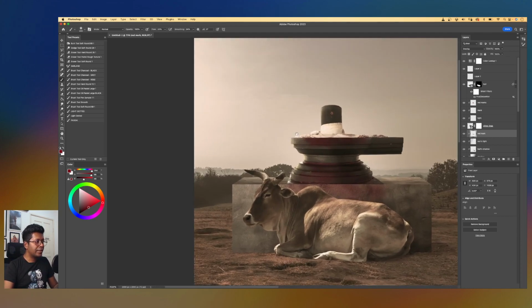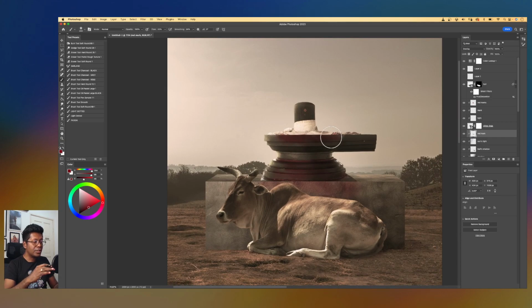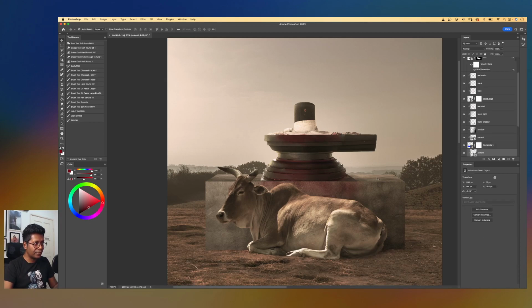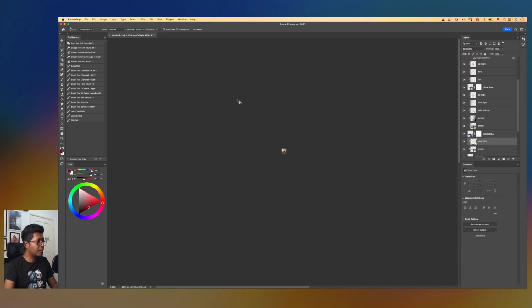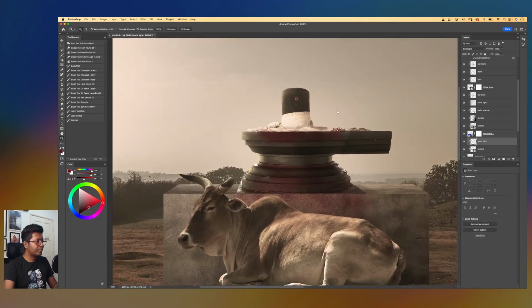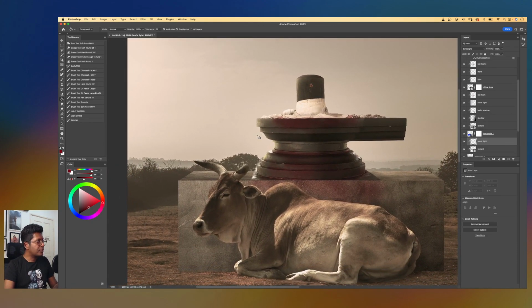That looks good. And next, we're going to adjust the base. Remember what I told earlier? Lighting is super important. We haven't fixed the cement yet for the top one here. So let's do that. Right on top of the cement, I want to create a new layer called this sun's light. And change this to soft light. And let's change our gradient. Oops, what just happened? Just zoom in. And press G, Shift G. There you go. You don't want red, you want a brighter color. Let's pick the brighter color from here itself. And the gradient looks amazing.